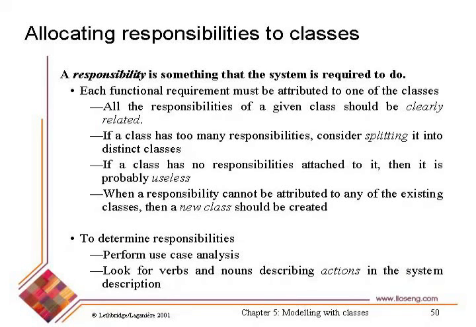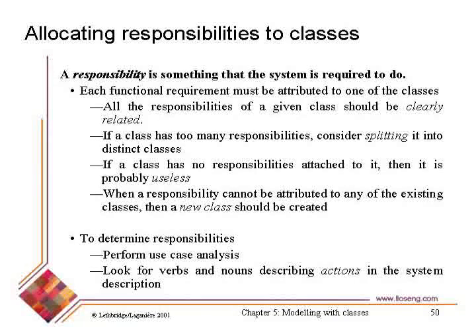How do you work out the responsibilities? Well, use case analysis is a good approach. We talked about use case analysis briefly in Chapter 4. In use case analysis, we had the user does something, the system responds. The user does something, the system responds. For all the possible things that the user does and the system's responses. So those system responses can be the responsibilities. Okay? And so we think, well, which class is going to have the operations and methods that do each of those responses? Sometimes they're going to be in the user interface classes, in the architectural classes. Other times they're fundamentally going to be classes that are part of our domain model.